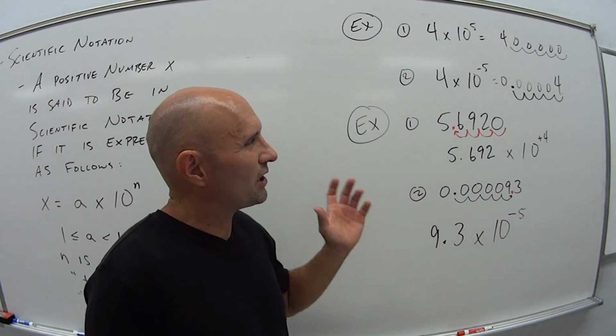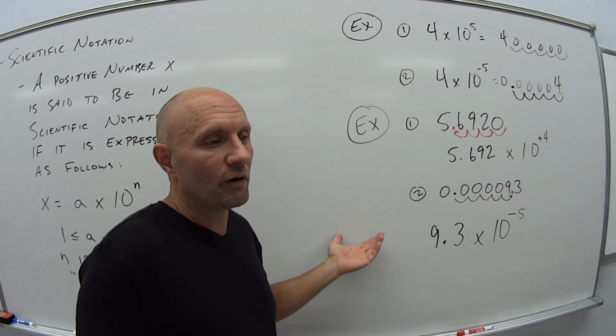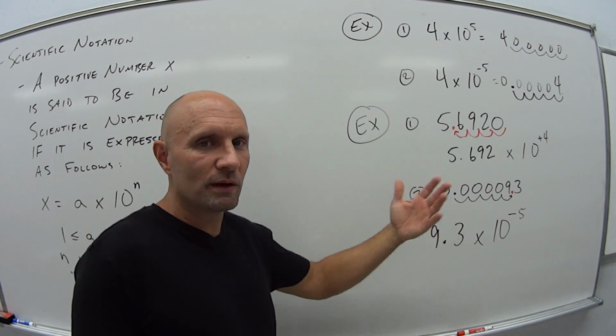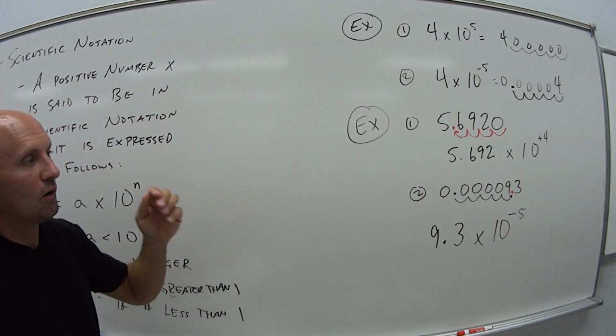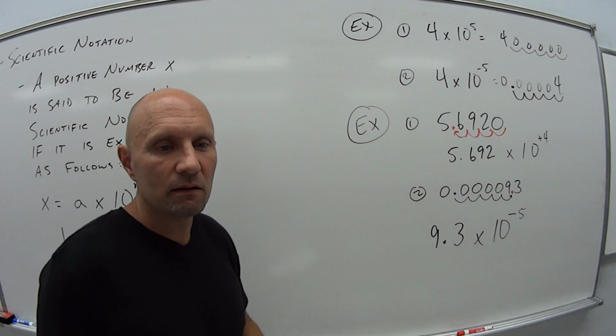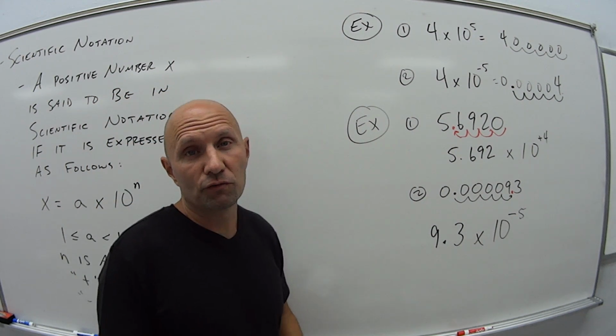Pretty short video. Again, just an introduction or a reminder, maybe if you've already been doing scientific notation in previous classes. When we have a number written in scientific notation, what number does that actually indicate? So come on back. We'll look at video 4, and that'll be the last of the videos for this section.